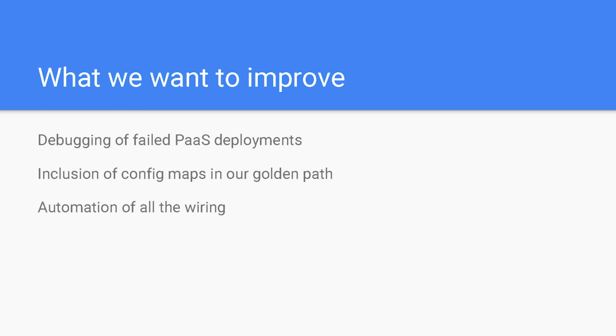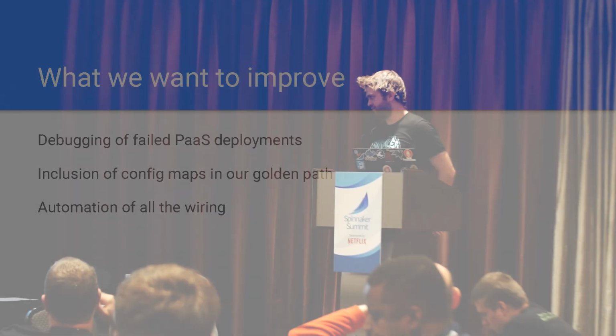And we want to improve the automation of all the wiring. We have all these nice helper tools in CI and everything, and you have this nice UI to wire up the pipelines in Spinnaker, but the user still needs to know about all these nice things. And that's a problem because the user shouldn't need to care about those things. So currently we're in a project where we're automating the flow from I have a repository to I have a walking skeleton running in Kubernetes with declarative pipelines and everything.